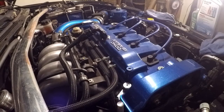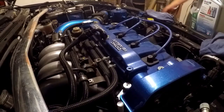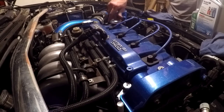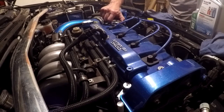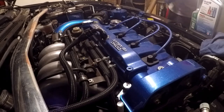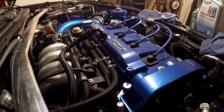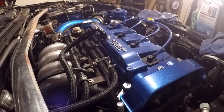One thing you want to make sure you do when you're done — obviously start it up. If you have an oil pressure gauge like I do, watch it and make sure your pressure comes up. For god's sake don't rev anything up as soon as you start it cold, especially with a fresh oil change. Let it run for a minute or two and check underneath to make sure there are no leaks, drips, or otherwise before you set everything on the ground — it's always good practice.